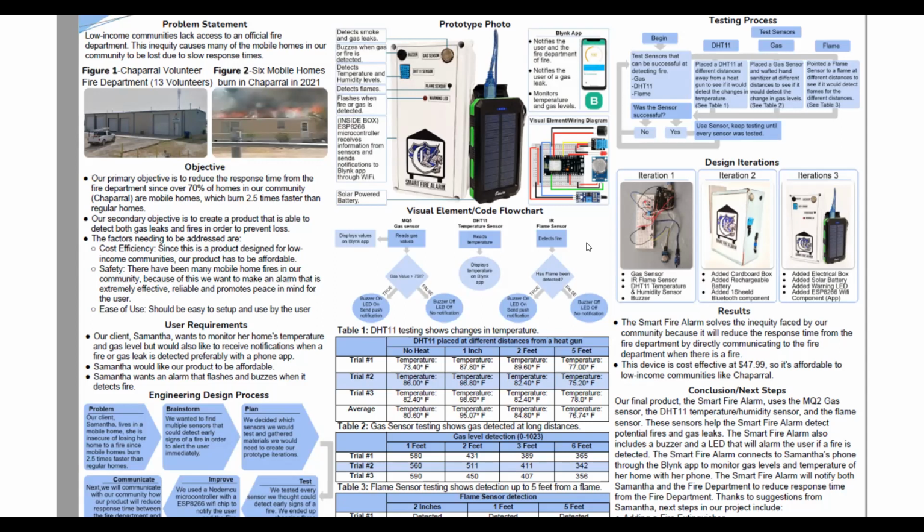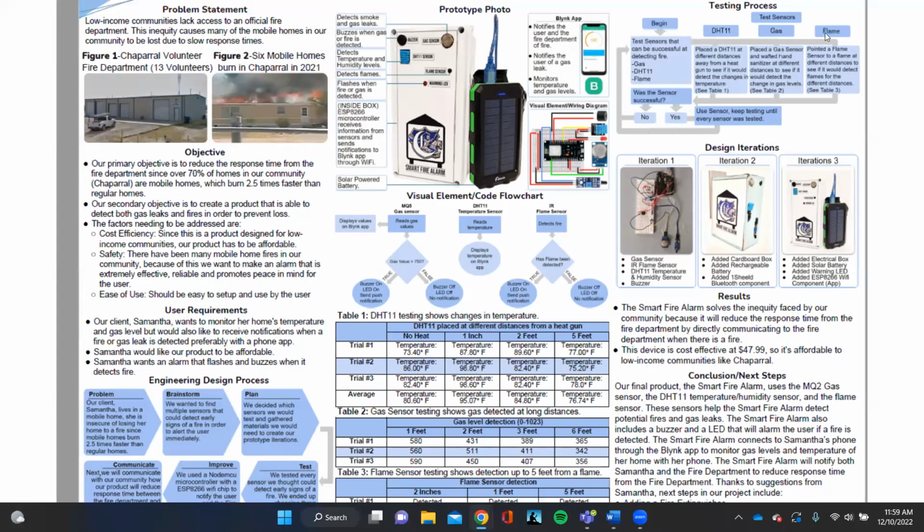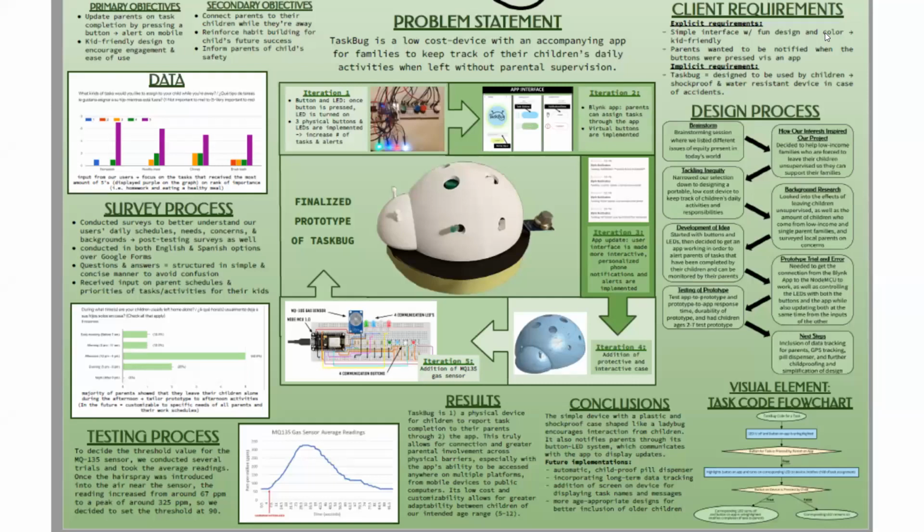I want to take a look at another poster here. So as we look at this poster, and this gets in a little bit to what Case is asking about, explicit versus implicit requirements. This is the high school poster, and you can see in the top right-hand corner here, they identify these are the explicit and these are the implicit. But when I take a look at this poster, the first thing that pops into my head is too many words. As you can see across the bottom, it's written in paragraphs. There's a lot of words in here and not as much visual effects.